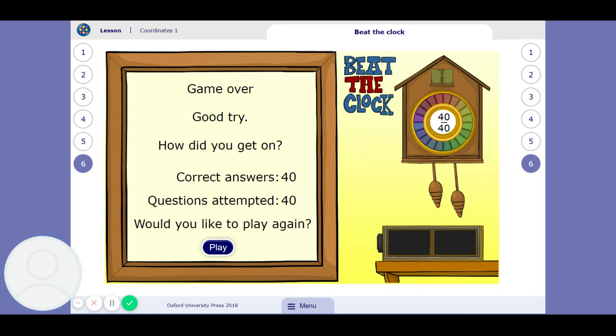Okay. And this is just the basics of coordinates, so it's hopefully going to be nice and straightforward for everyone. So have a go at beating me on Beat the Clock. And have a go at the homework attached to this. And if you've got any problems, just ask me in chat.